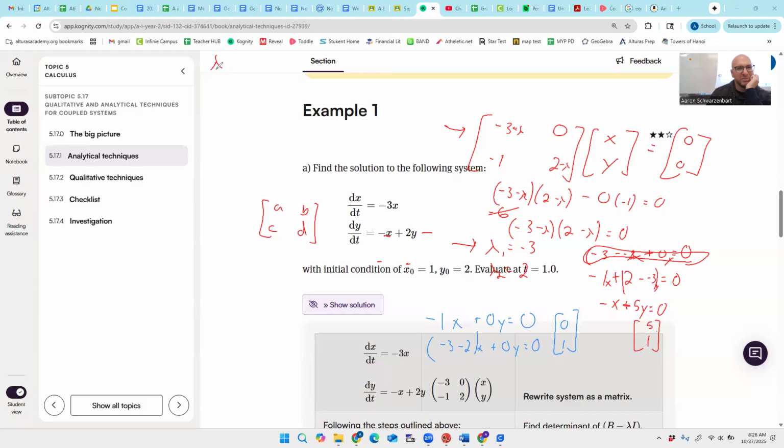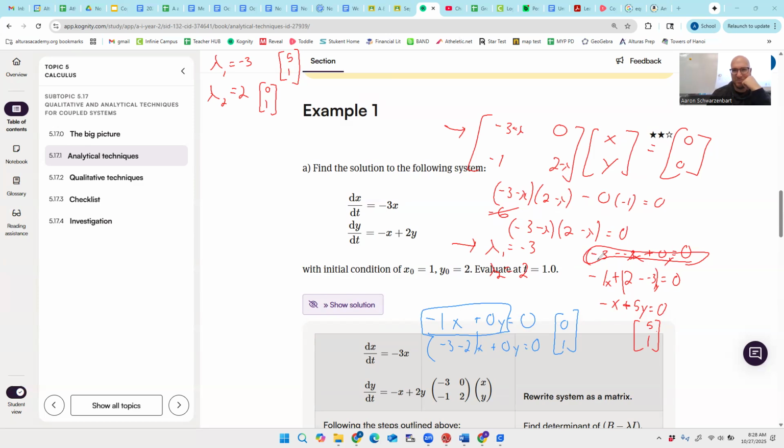So I'm going to write down some of my known things up here. Everybody understand how I found those? I just plugged the eigenvalues into the matrix and then multiplied it by xy. That gives me these equations down here. This one is fine. If this is going to be 0, x also has to be 0, correct? It has to be 0 plus 0 equals 0. So that's 0, and then pick any y you want. But 1 is the easiest.